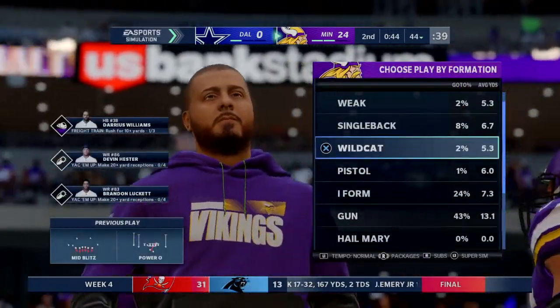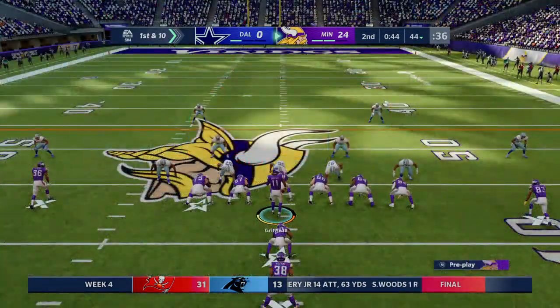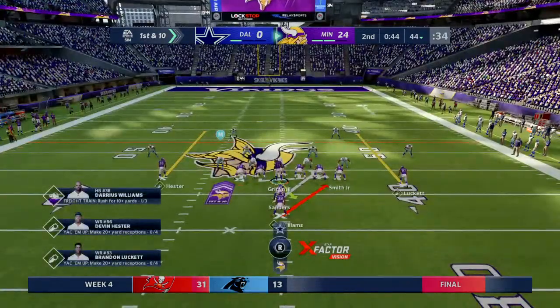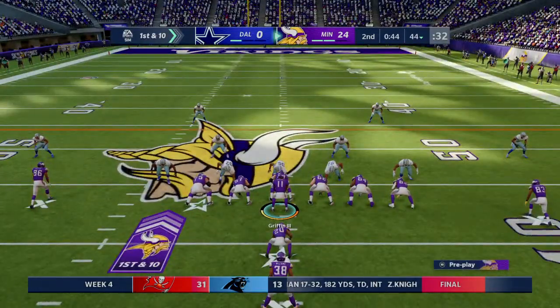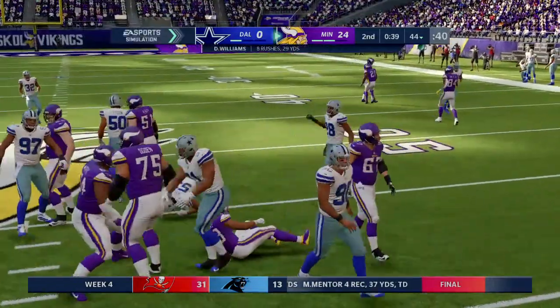So that flag will cost him 15. And it doesn't matter anymore how you get the face mask. Any part of it is going to be 15 yards. Williams. And he is met at the line of scrimmage.